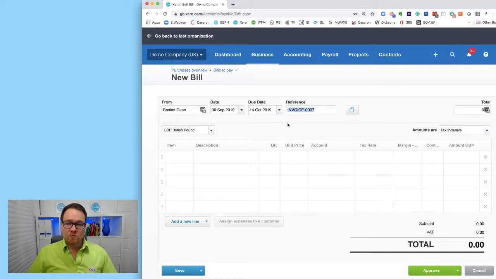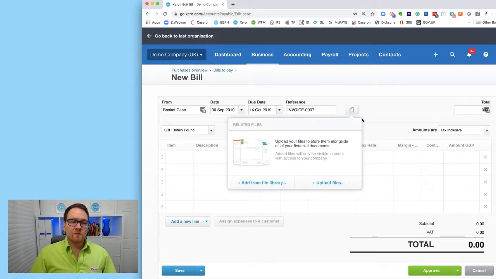If Receipt Bank or Auto Entry or HubDoc can't pick up an actual reference, it will default to, say, RB and lots of digits, and it won't pick up the duplicates properly. So please, if you have any of these, do overtype them if they are available. Alternatively, some of them might not actually have an invoice reference, it might be a train ticket receipt, in which case you can just leave it as is.